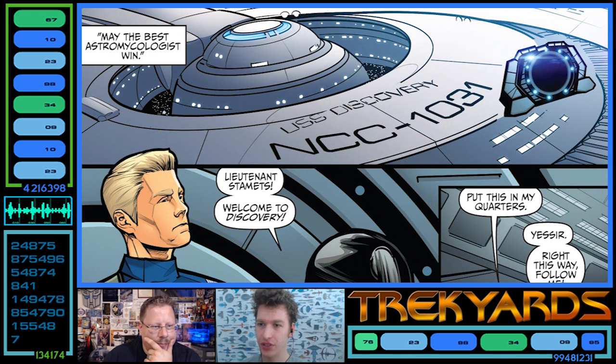Now, could that be they're using the old version? Some weird in-between step, whatever. Or, because this is right as Stamets joins Discovery, so what does that mean, maybe? Stuart, what do you think? Well, this is obviously one of the Crossfield class before the Spore upgrade, which would hollow out that ring and maybe alter the bridge for some strange reason. But yeah, that makes perfect sense. I like that. I never noticed the ring thing, but yeah.